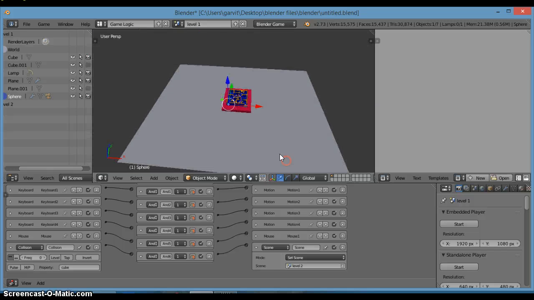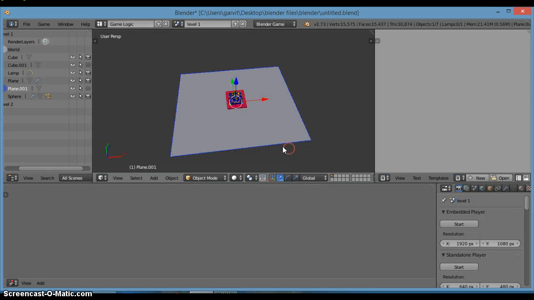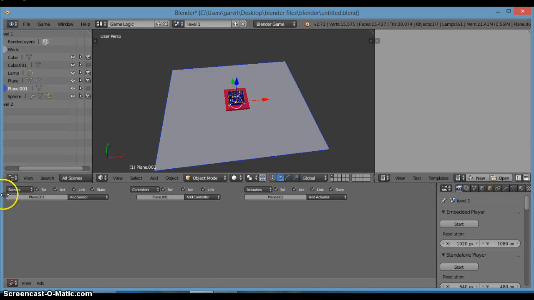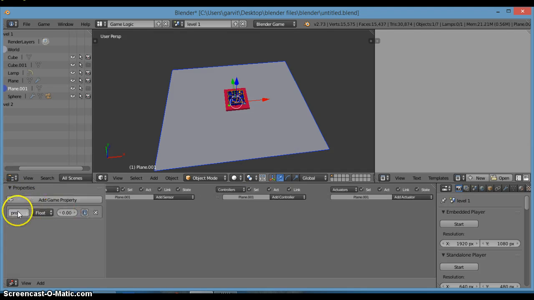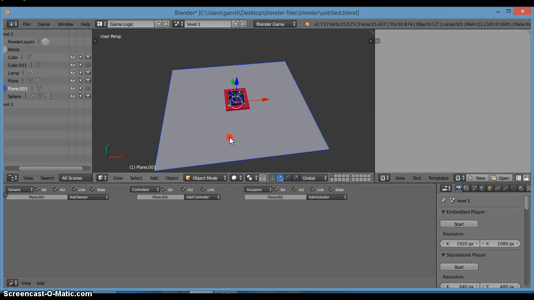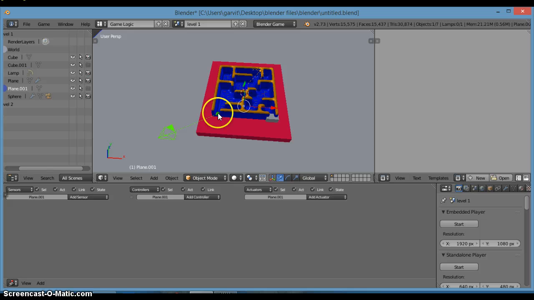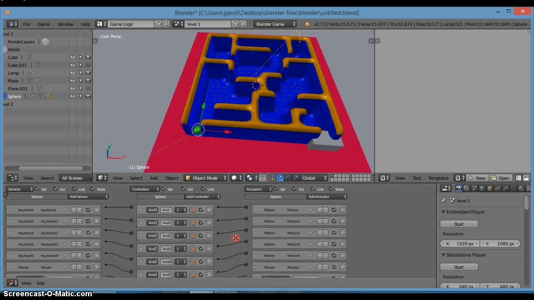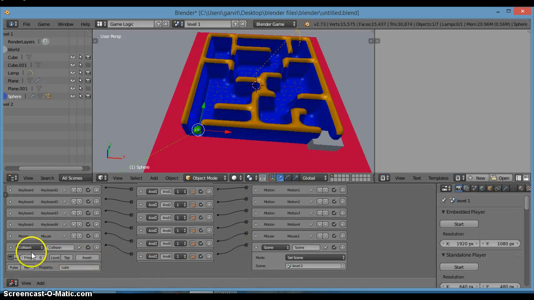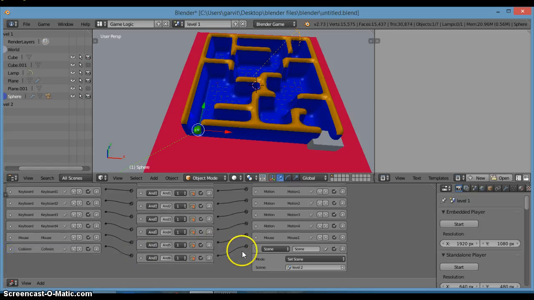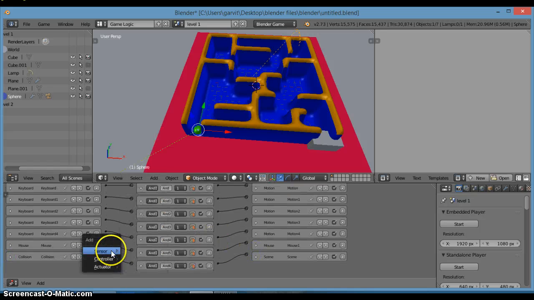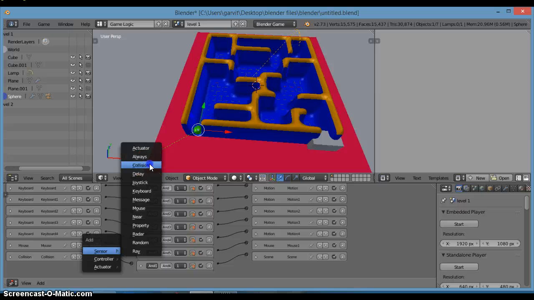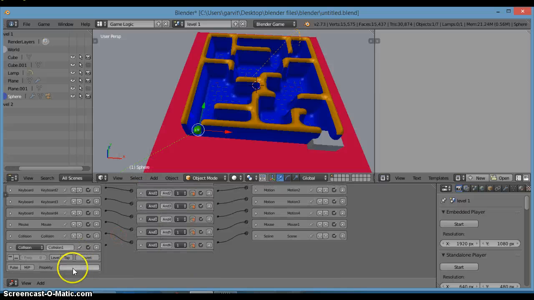Let's start getting into this one here. For this one you do the same thing. You add in a property, and I'm going to name this prop. Yeah, that's fine, I can remember it. Now I click on my circle thing here and click on this thing here. Shift A and add a sensor, and we're going to name it collision again. For this one, we name it prop because that's what we named it.